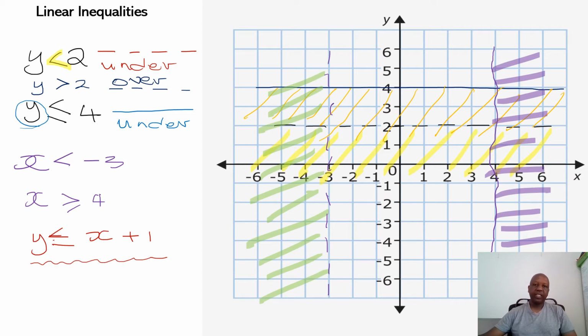Where do I start? I start at 1. So I'm going to start there at that point 1, which is my c. I know the graph is going to cut the axis at y equals 1 because that is my c there. How do I proceed then? My gradient is 1, and the gradient is change in y over change in x. If it's 1, it means it's 1 over 1.